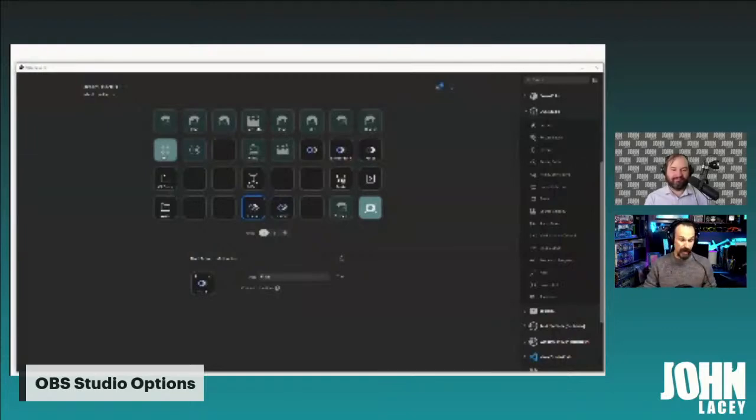Those are all one thing. You can do a multi-action, so both stream and record start at the same time. So I think it's important to think about your production when you're laying it out in those terms, and not just, I'm going to need a button for this and a button for that, but what can you combine, what is necessary, and what will make things faster and easier for you.